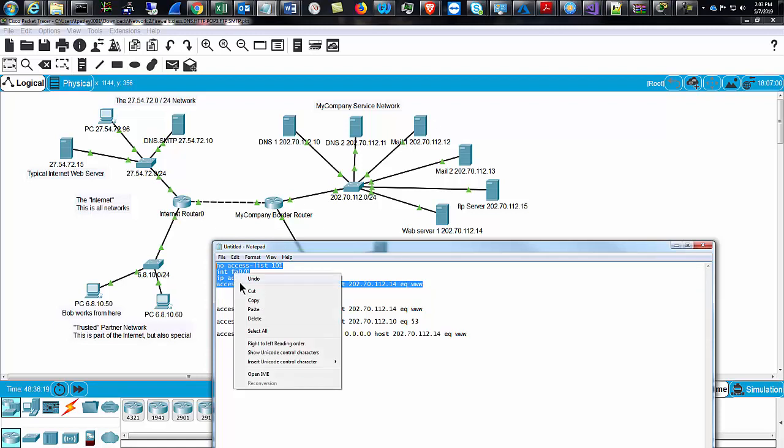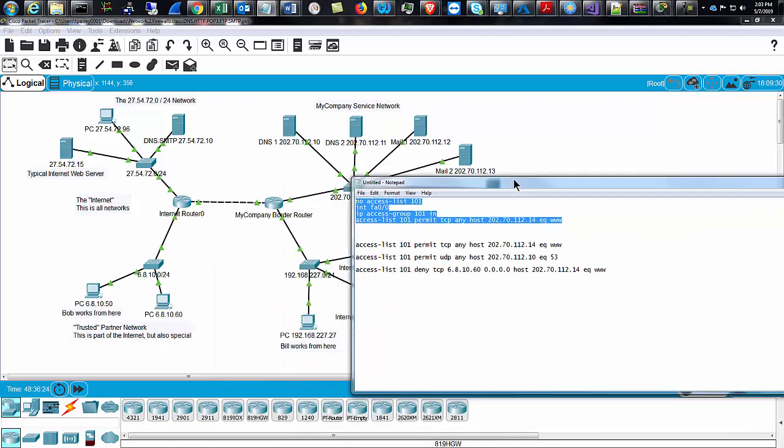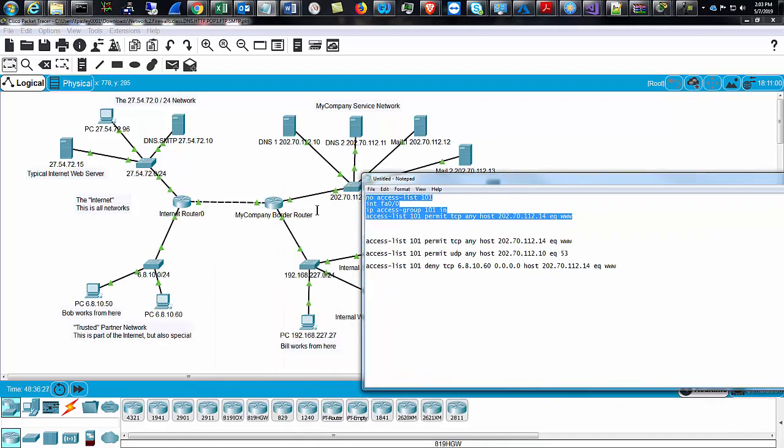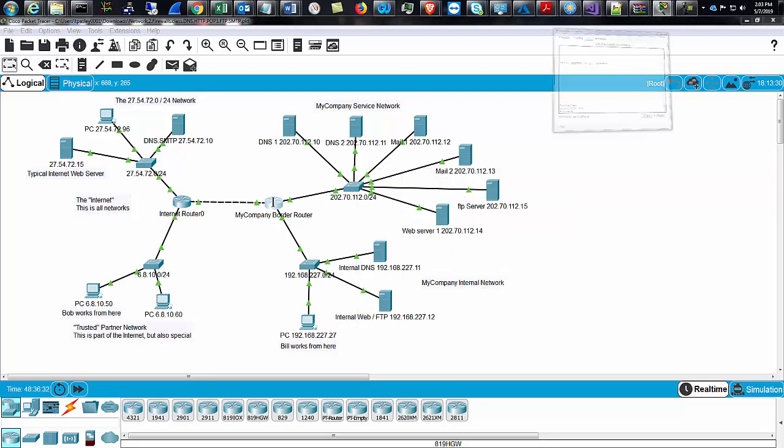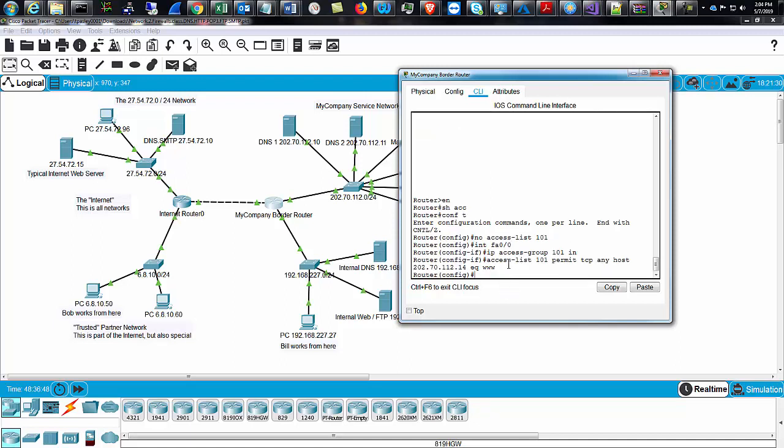So that's a very rudimentary access control list. And remember, you'll see in a moment, that's not going to be enough. We need more than one statement. So let's go here, and I need to be at the config terminal level. And now if I paste this in and press enter, now I've got an access control list turned on, but it only has that single statement.